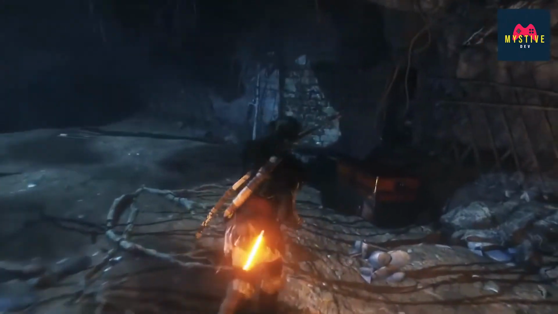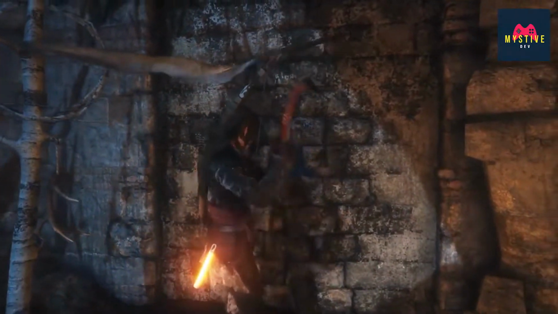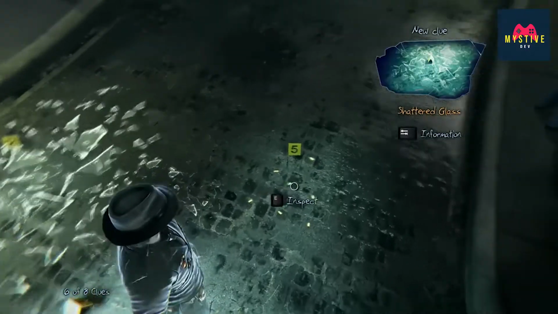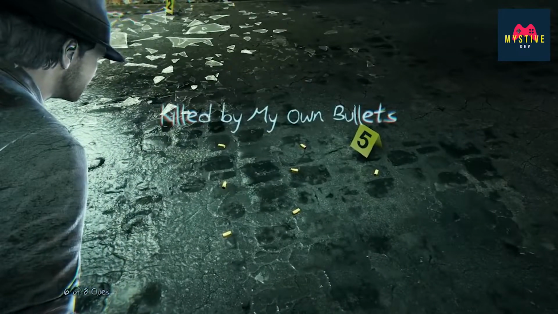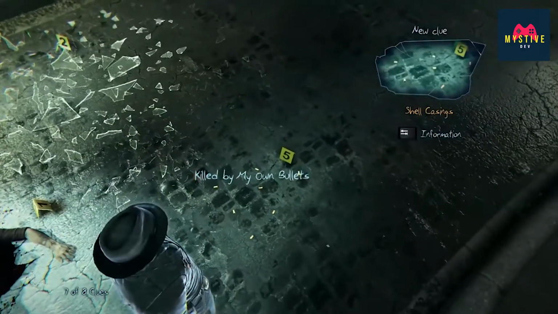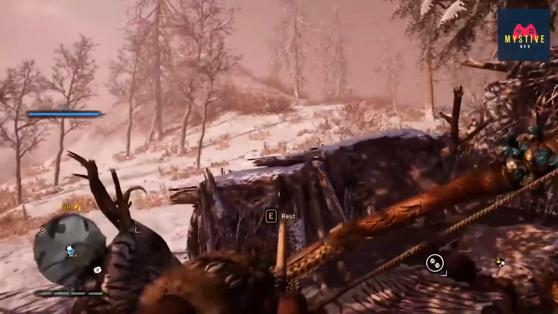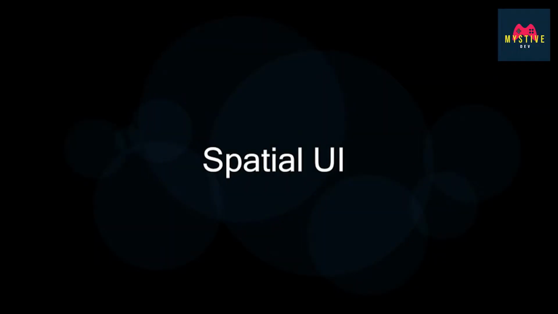Another interesting thing which is quite beneficial for your player and the overall user experience is giving precise, clear information to the player that some sort of item is actually interactable. Whether it's going to be a flickering overlay of the item or an icon which is contrasting to the overall environment, it doesn't matter. What matters is that the player should instantly know that this thing here is interactable. This is called Spatial UI.